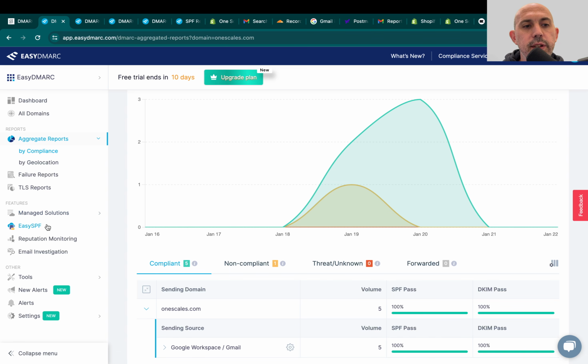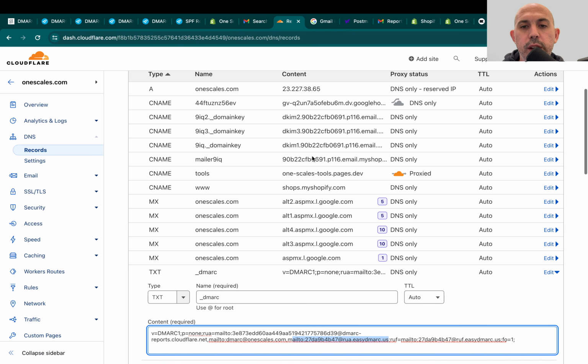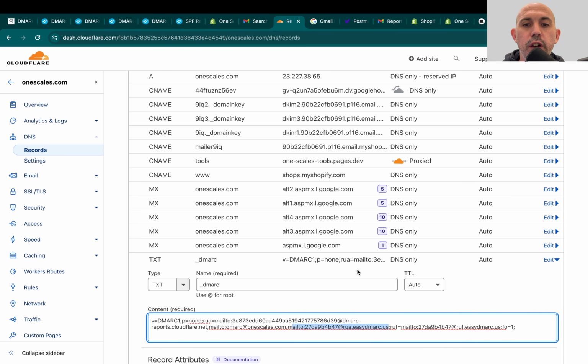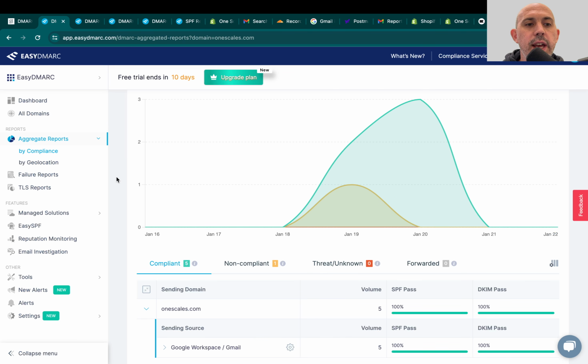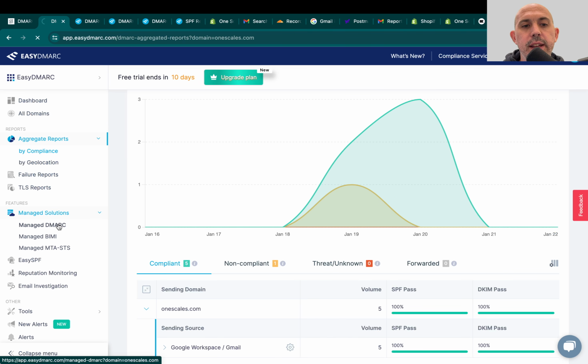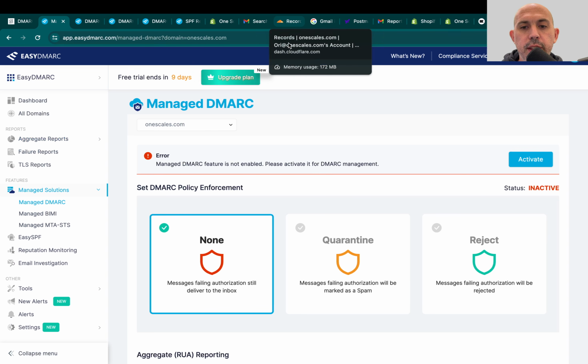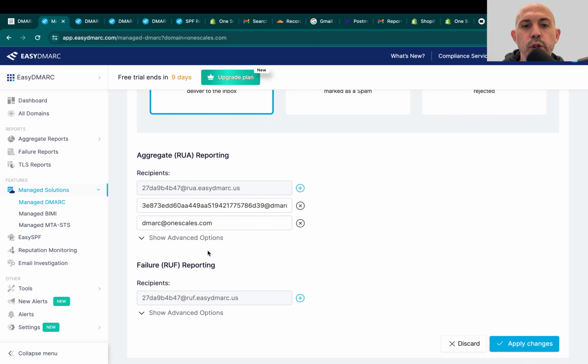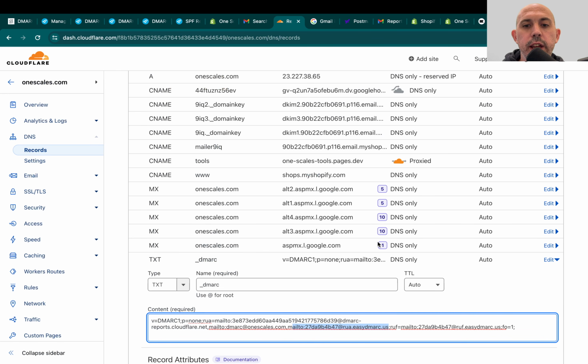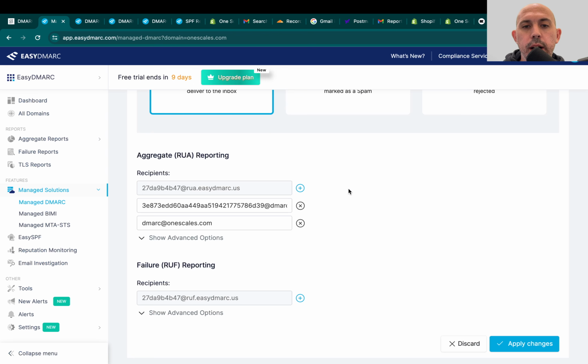Now, these things, managed solutions, Easy DMARC, is if you don't want to set the DNS records every time you want to change it by yourself, you can set it up one time here, and then everything else you're going to actually manage in the back end here. It helps you make a little less mistakes, but in general, I like to manage everything by myself, but you can actually specify, add more emails to get alerts, things like that. You can do everything here. This will basically translate and just auto-update this thing right here. Not too special, but I in general like to manage things myself.